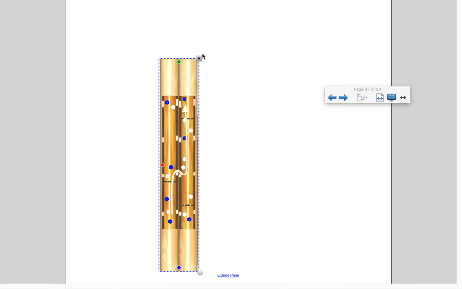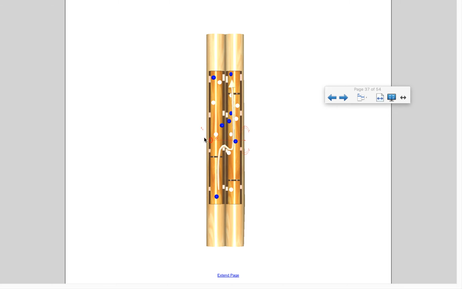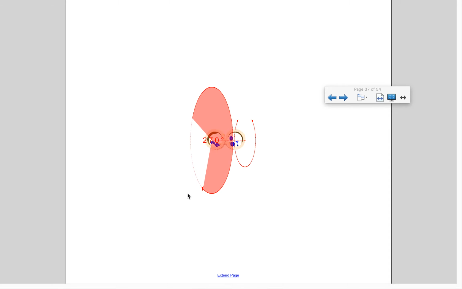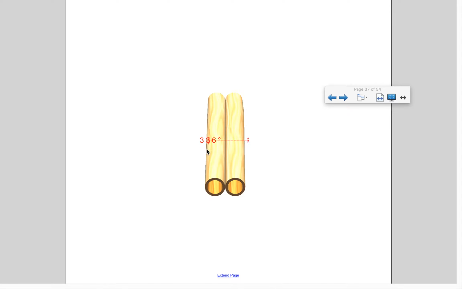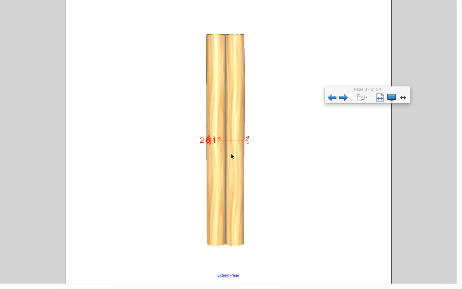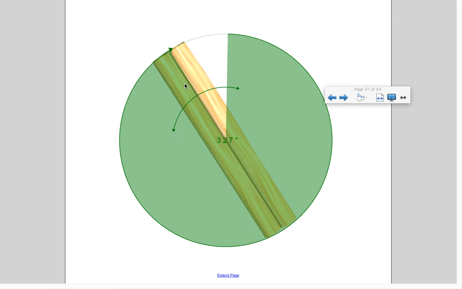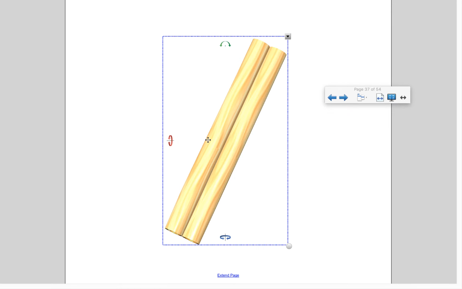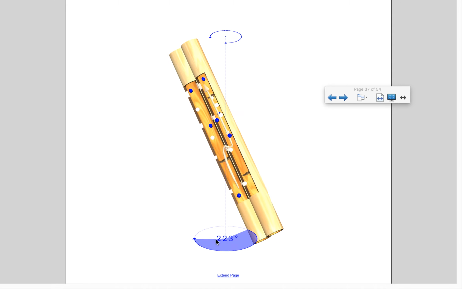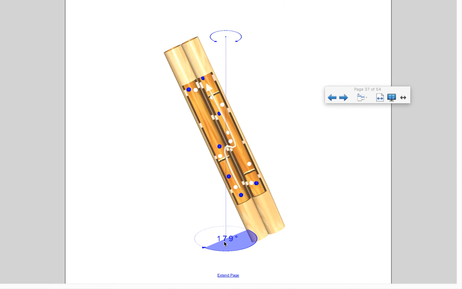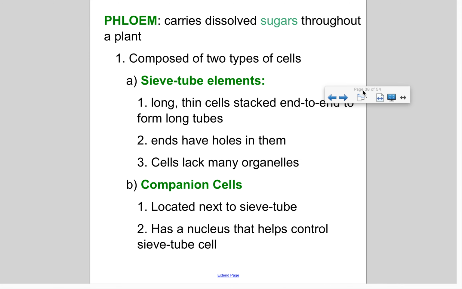Now this is something kind of cool that I found on Smart. I'm going to move it up here if I can. It allows me to maneuver this. This is xylem, and these are supposed to represent water, blue, and minerals that are dissolving through it. And if I just spin this, you can look at it. Just something that I thought was pretty cool.